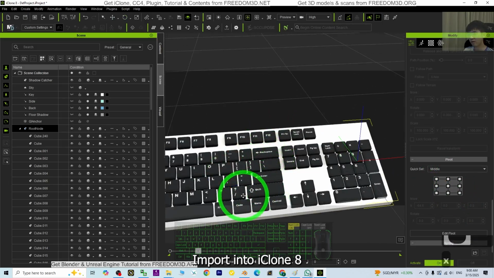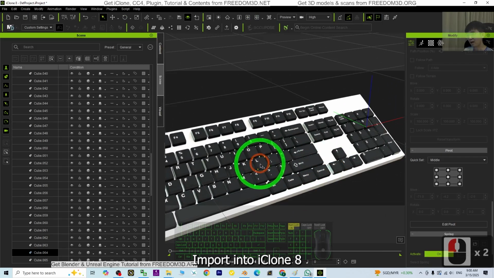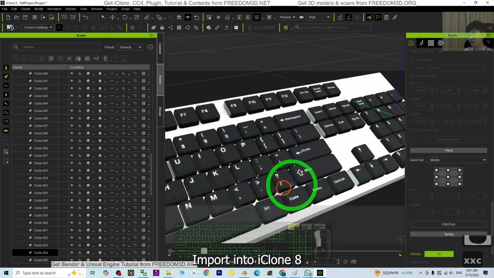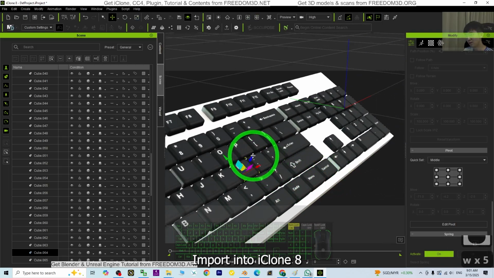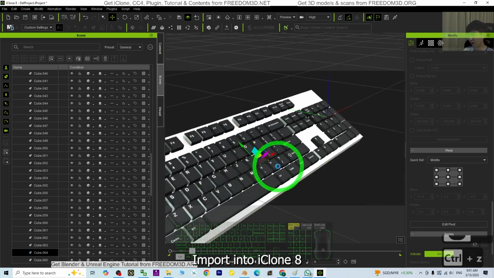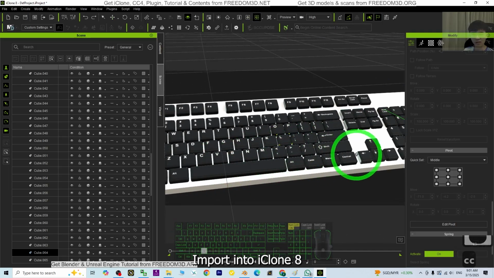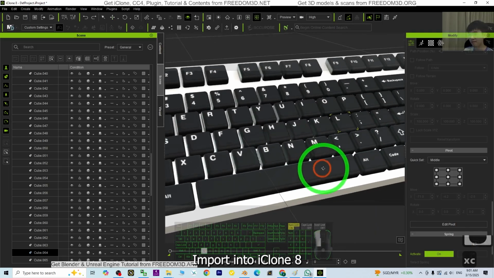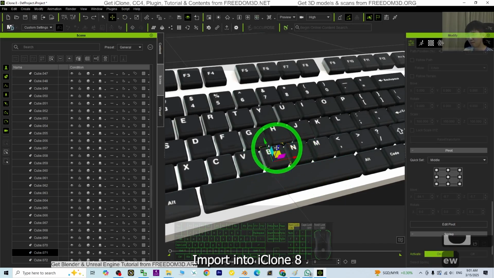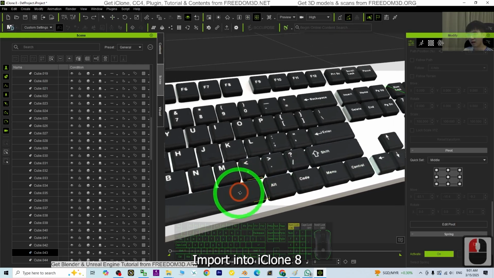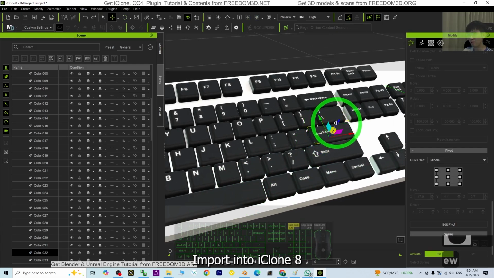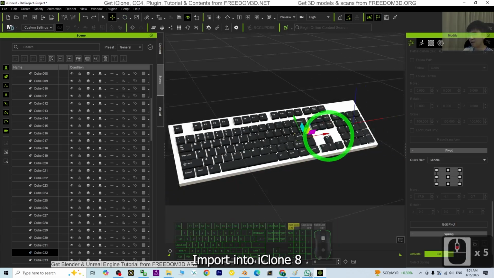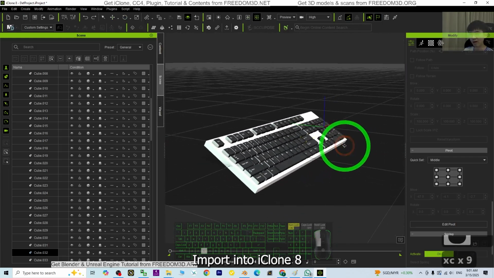Now, so for this keyboard, I double click any of the key, then I press W. I can press it. If I press W 2 times, make sure it is at local. Now you can see it is ready for you to make the 3D animation, because each of the single key on this keyboard is already become just a single subprop. So easier, like space. Alright, then enter. Everything will be really easy. Alright, now this is already become the iClone prop.